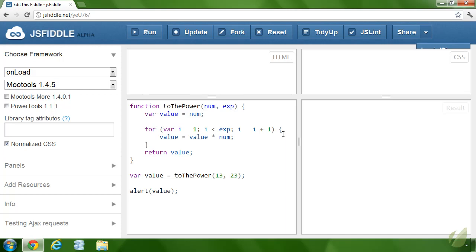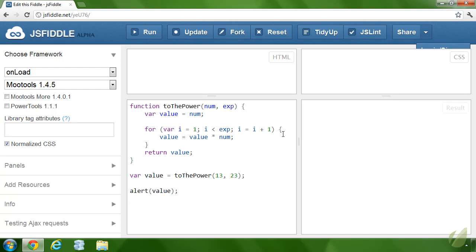Naturally, we aren't going to be able to write code to fit every need that we have because there are some limitations that we just can't get around. For example, the browser doesn't give us access to the file system on the device that the browser is running on. That would be a security risk. So we can't write code to access the file system because that ability is not given to us. But in the case of our code here, we needed to perform exponential math. And since we didn't know a way to do that, we wrote our own code. So we kind of solved our own problem.